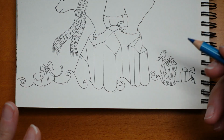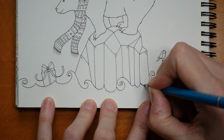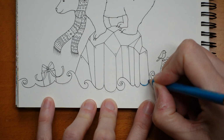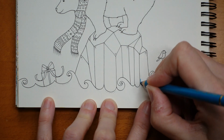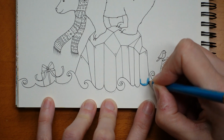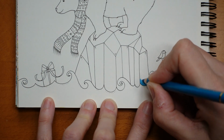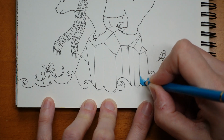These are Polychromos. I picked these. It's what I was using on my desk before I came through, and they've just got a nice range of colour for this picture. I think I used them for the last picture as well. So my idea here is to build up some layers down at the bottom and then to start to fade it up as we go up.